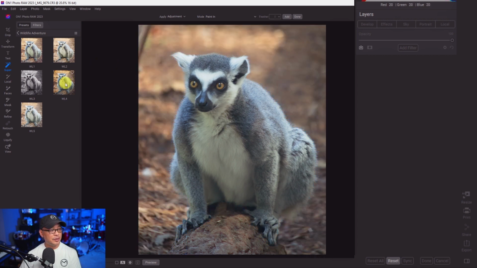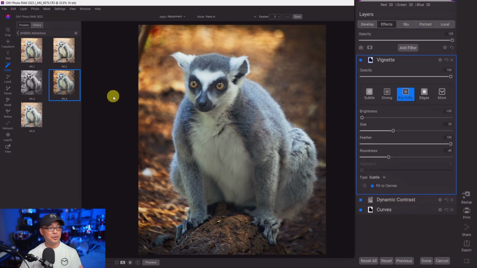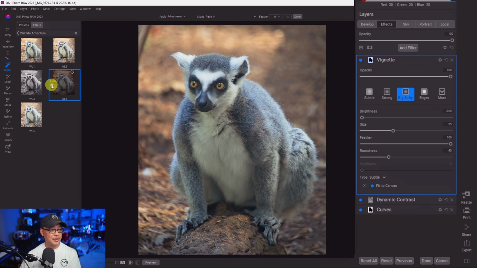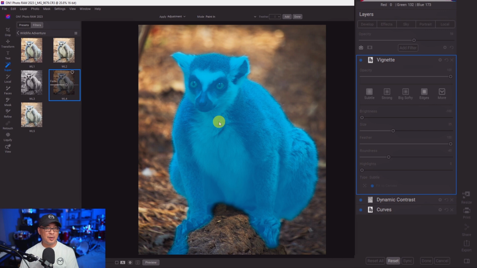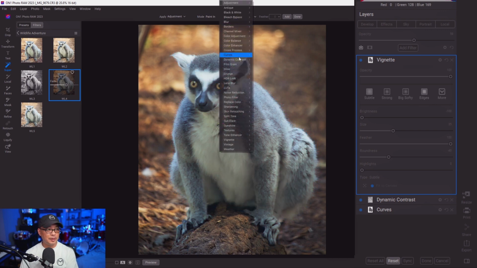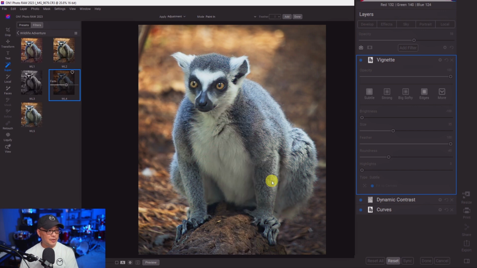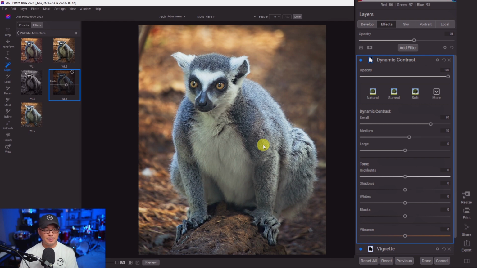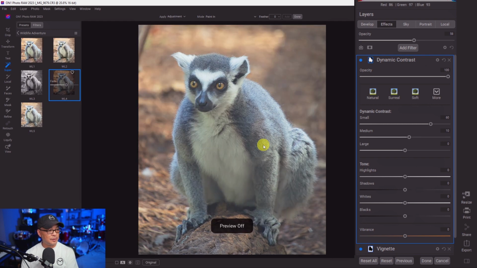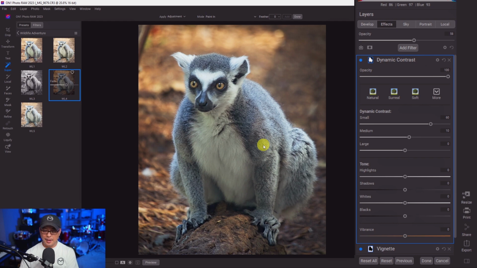So I can come over here to the preset, click on the preset, and it only applies it to the background. Now, as always, I can take the slider and bring the adjustment up or down if I want it less intense. So I'm going to bring it down to about, let's say, three-quarters of the way. And then if I wanted to apply something else to the lemur itself, I'm going to click on the lemur and I have a couple options here. I can either right click and pick my adjustments here or at the top. It's basically the same thing. Let's say I wanted to add Texture Enhancer just to bring out more of those details. If we do a simple before and after, there's a before, there's the after.